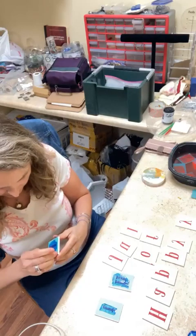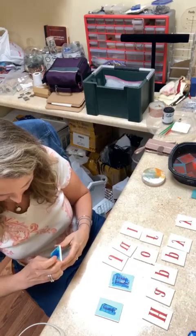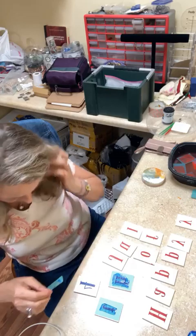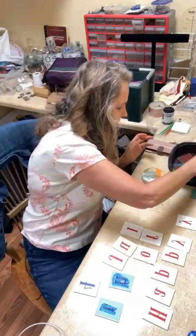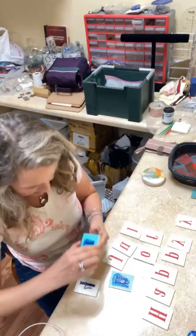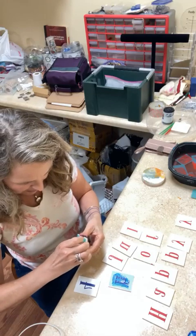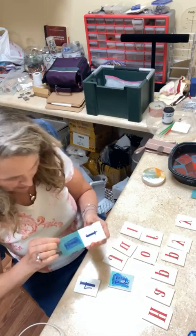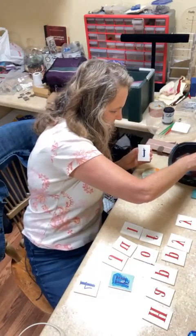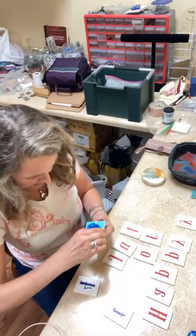these little tiles. So here, just do that. And you know what? If you have these tiles and you're trying to get the letters off and they're not coming off right or something, you can just wipe them off. So it's not really too big of a deal. If you don't like the way a letter looks, that's fine. Just redo it. I tend to be kind of a perfectionist. But like I said, if you don't like the way it looks, you just go back in, you clean it off, and you redo it. So that's kind of what I do.